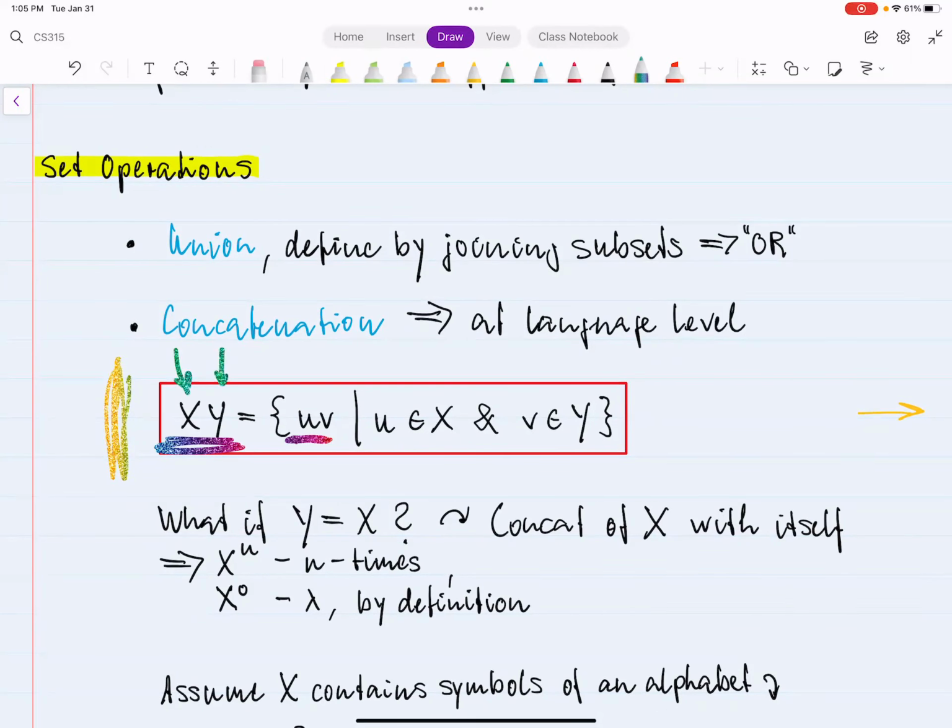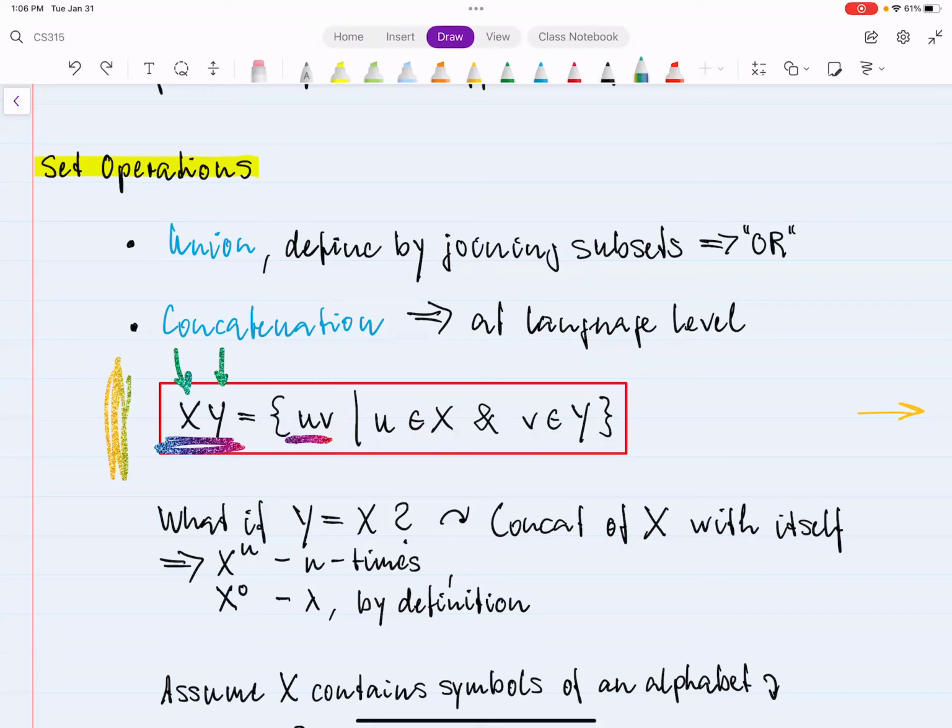so those are two languages, okay? X and Y. And they may contain anything, all right? They may have the empty string only, they may be totally empty, or they may contain a lot of strings. So what we say here is X concatenated with Y is any string UV constructed by choosing a certain U from X and a certain V from Y, okay?